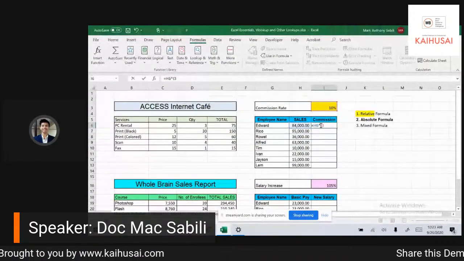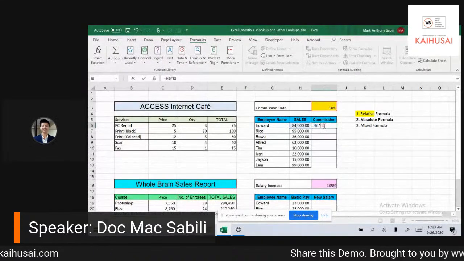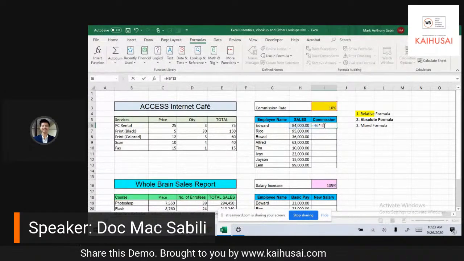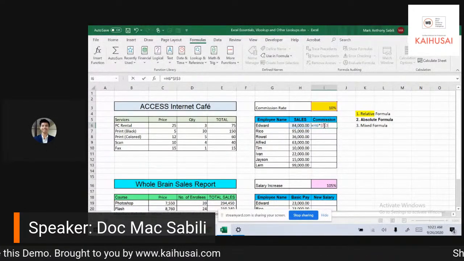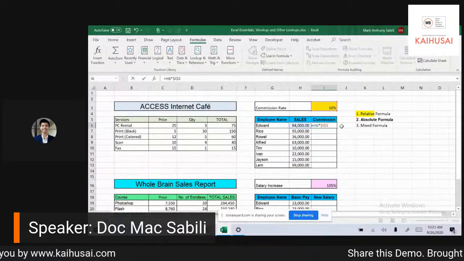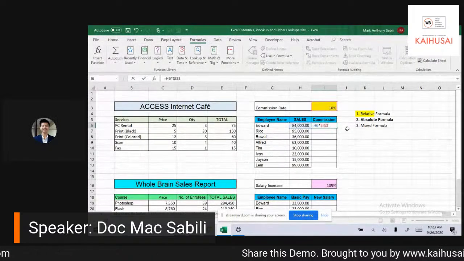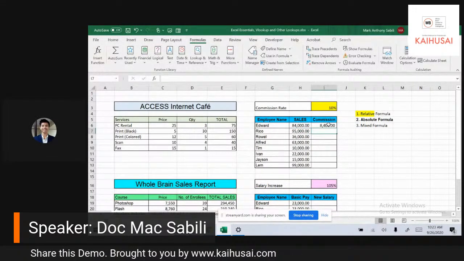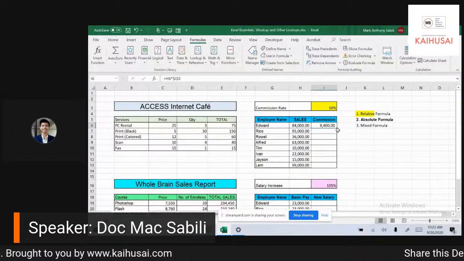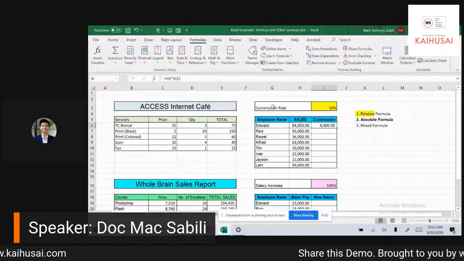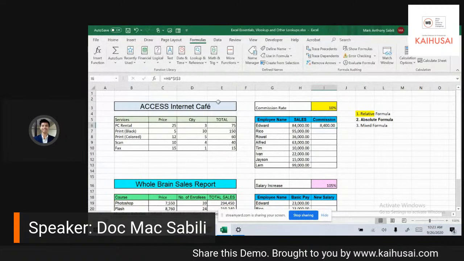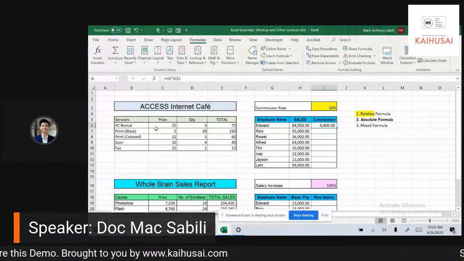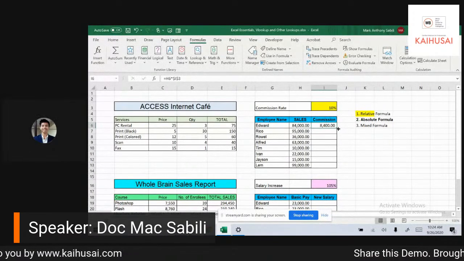Okay, some would place a dollar sign, or you can have it by using the F4 function. So F4 here. And then you press enter. And then similar to what I have told you in this example, we can just double click instead of dragging it.